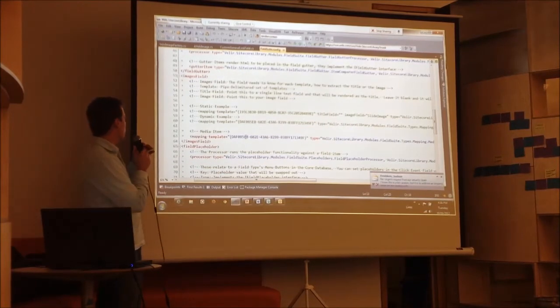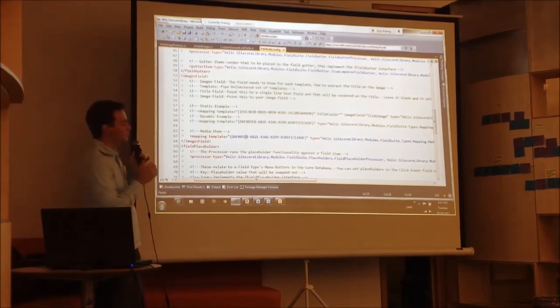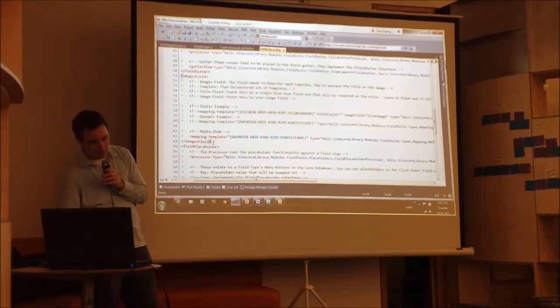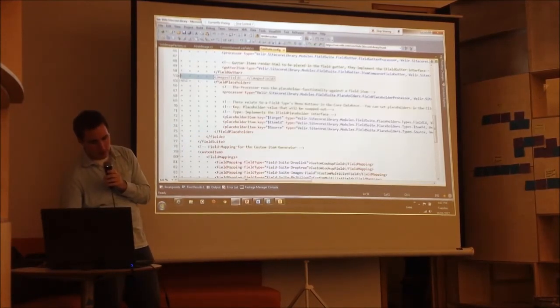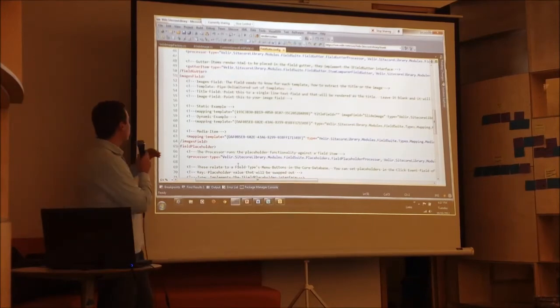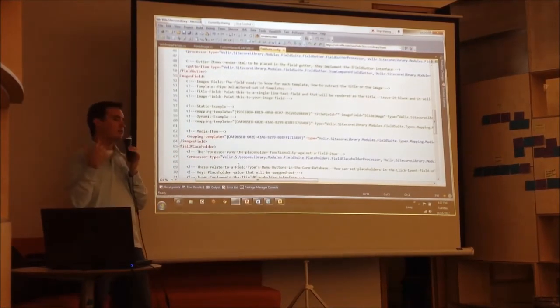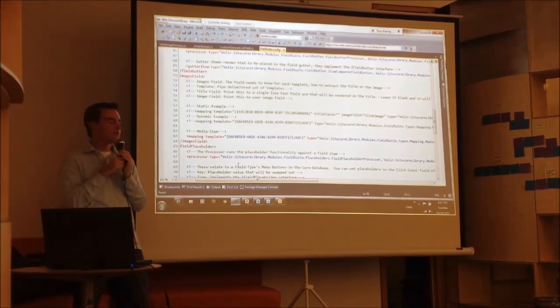So here we have the block and the configuration for the images field. I'm going to highlight it for the people here on IM. And what we can do here is put in a dynamic example. And the images field needs to know, for this template, what's your images field? It's not going to scan through the item. It needs to know what your images field is.